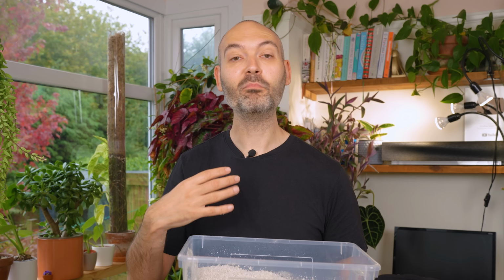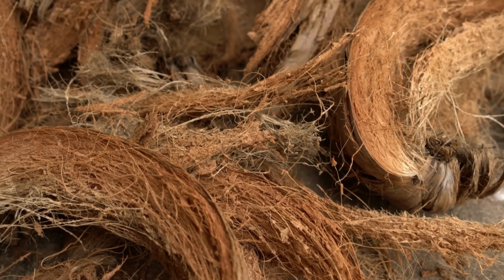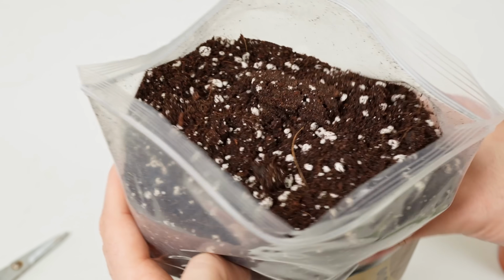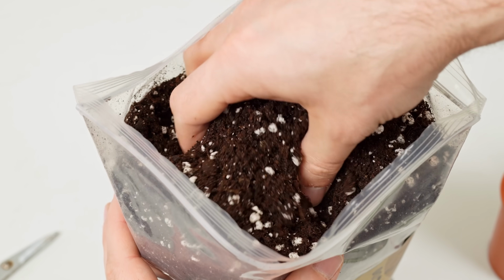When I learned of my compost potting mistakes, I started adding perlite to my mix, but I still had issues that I'll show you in a bit. So what's the best alternative then? Well, I'm a big fan of coconut coir, and it's something that is used more often than not in potting mixes these days. Coconut coir is a natural fibre made from the outer husk of coconuts. It helps retain moisture, but is also excellent at providing good drainage and aeration for roots.